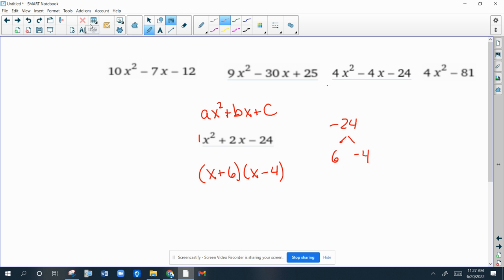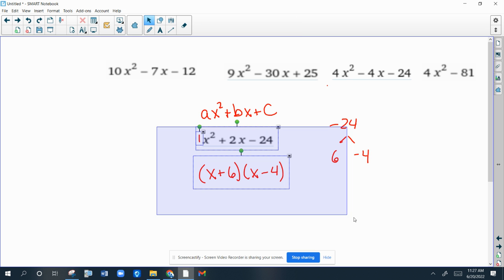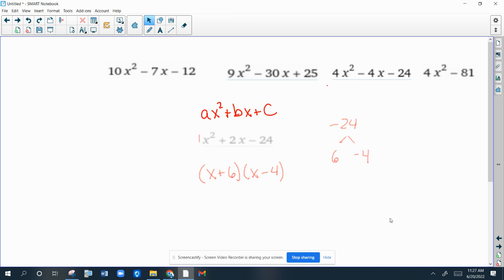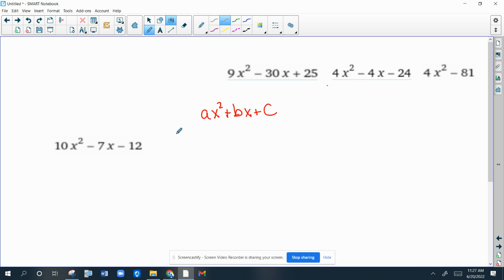The next one we're going to look at is this one. Now, this one's also a quadratic, but now a is not 1, it's 10. So there's two ways to do this problem. Well, there's more than two ways, but the ways you've probably learned are, first way is, the first and second way, you want to multiply a times c together.